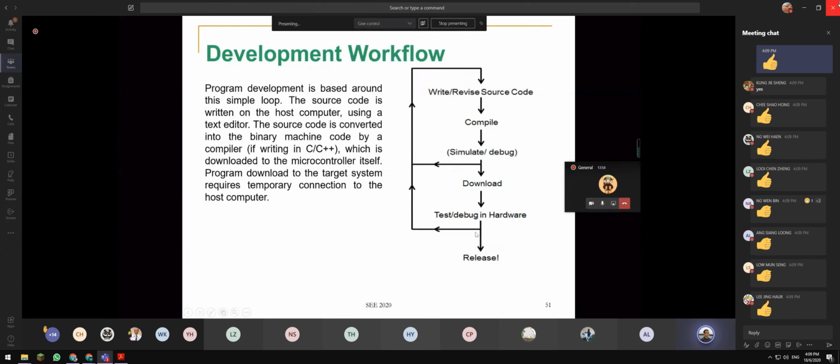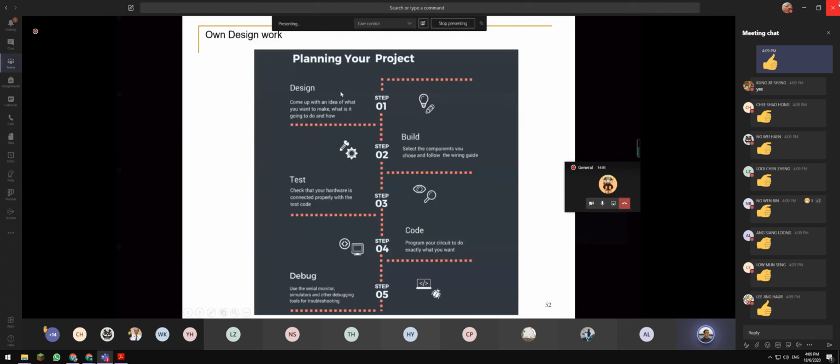Okay, so this is the conventional way. It's not just conventional until today; people still practice and still use this, and it's used by a lot of hobbyists. For example, as I showed you last week, when they come to design, they just come up with an idea. Let's say for FYP, you propose to your supervisor what you want to do, then you start building your components and choose hardware, whether it's an Arduino Uno, a Microchip, or an ESP32. Then you test the hardware, then you do coding, then you do debugging. So the process keeps on repeating.